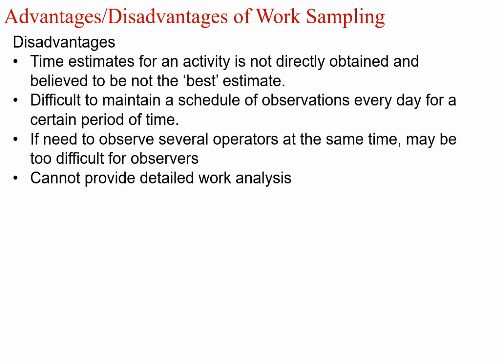The disadvantages of work sampling are we cannot get a time estimate for each activity. We get the percent of work time spent performing an activity. We can observe only a limited number of operators at the same time. If operators are not in the same place, we may be unable to observe operators at the exact same time.